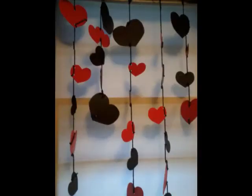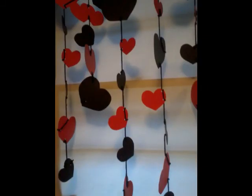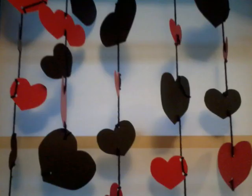It's a great kids project for little fingers and rainy days, and you can change up the shapes and colors for other events. Hope I saved you some cash, darlings.